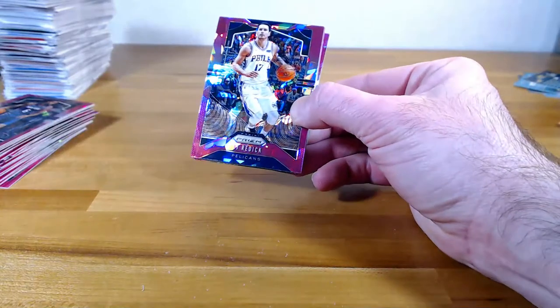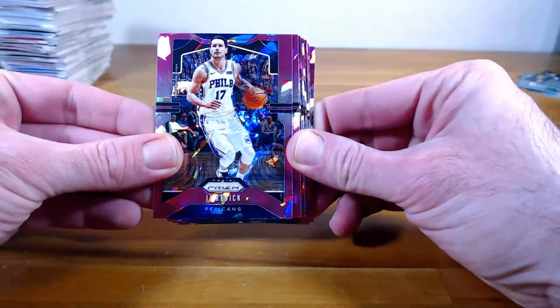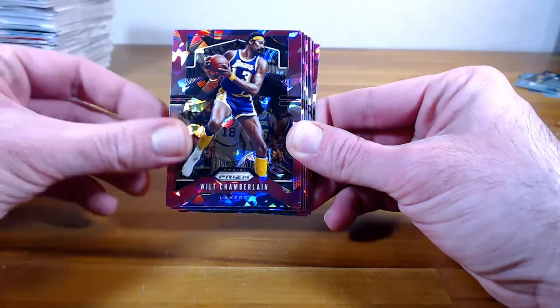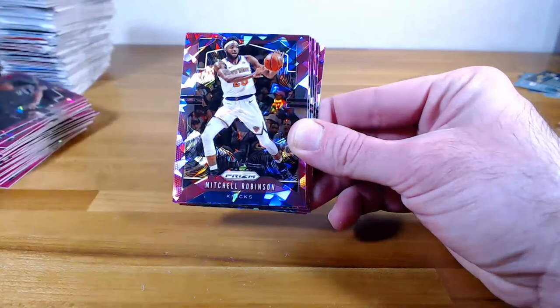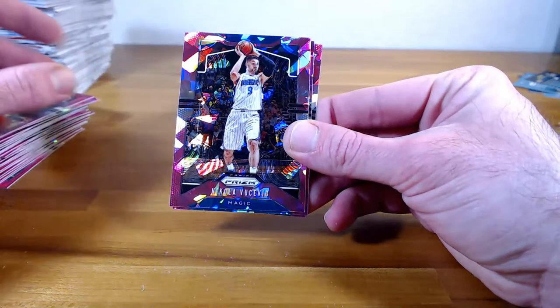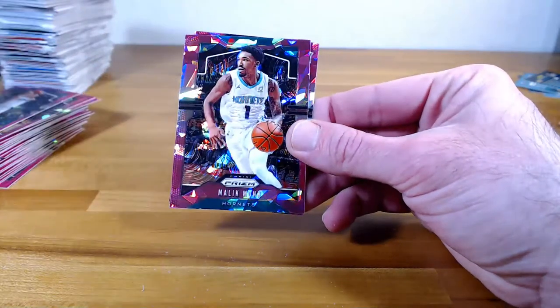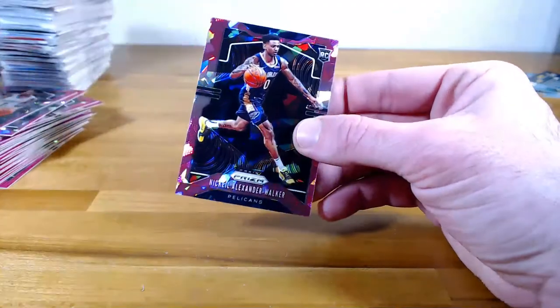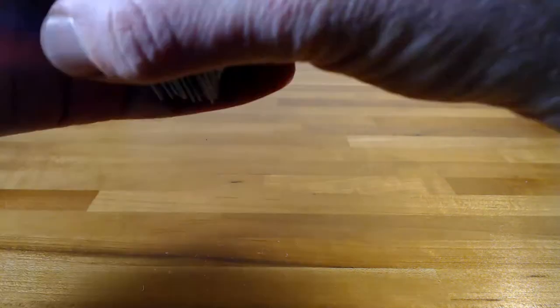Last pack. Good luck, everyone. J.J. Redick, Pelicans, Luke Kennard, Pistons, Wilt Chamberlain, Marvin Bagley, Mitchell Robinson, Rudy Gay, Norman Powell, Vucevic, Magic, Malik Monk, and Lonnie Walker, rookie for the Pelicans. Well, that does it. Disappointing. No base Morant or Zion. Really surprised. Lots of doubles.